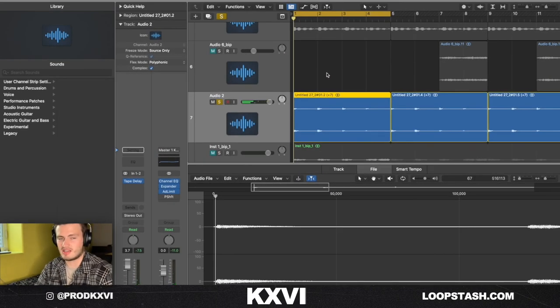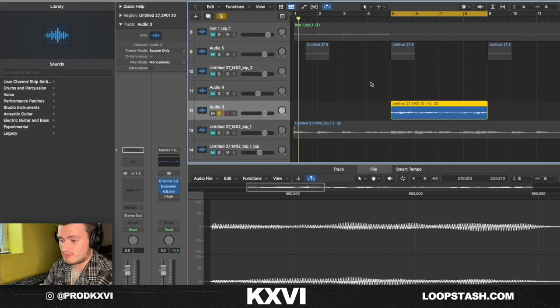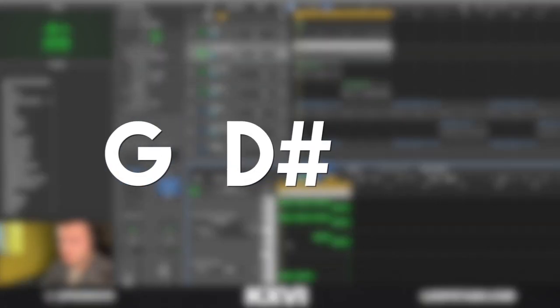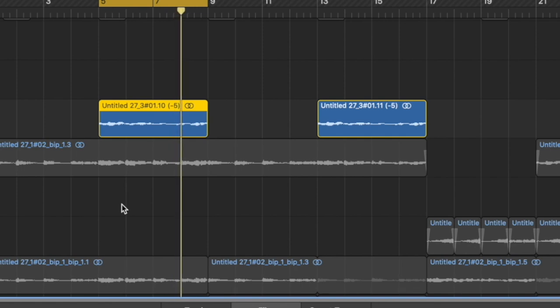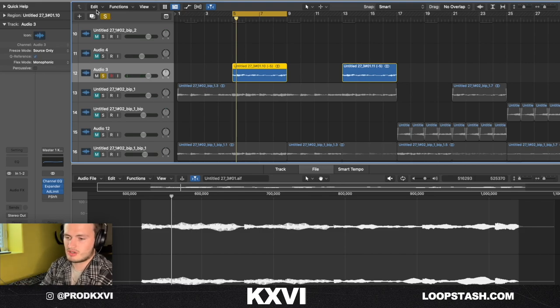You can hear how it's kind of messed up — not everything's hitting the same velocity, the same volume — but when you add everything together you can't really tell, and it just kind of adds to the human feeling of it, which is what you want. The next element I added was this bass — I got the rona — this is from the Prophet as well and it's just following those bass notes: going G, D-sharp to D. I added a little accent note just going back into the root note at the very end of the pattern.